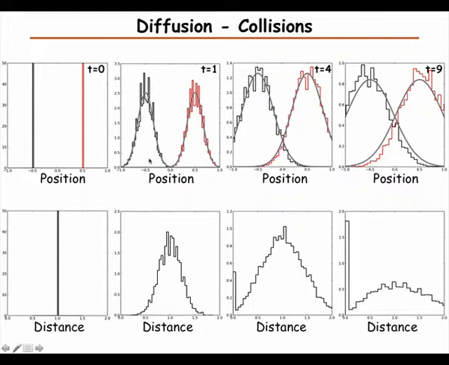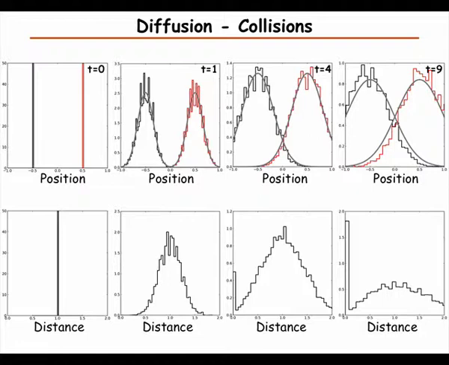Then we can also look at the distance between the particles. In the beginning they're all at the same distance from each other, and then the distances change, and finally we get the build-up of the particles at zero distance that collide. And as you'll see, we'll give you the code. This is only a few lines of code where you can generate all these simulations.